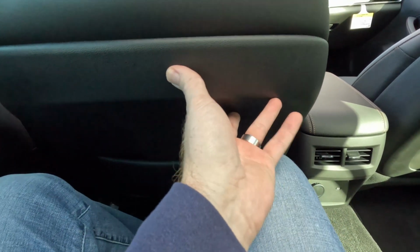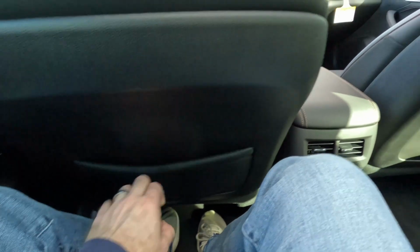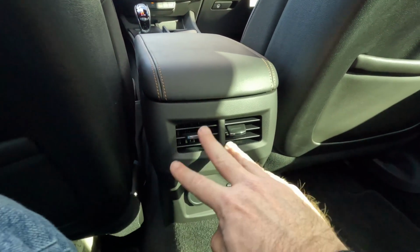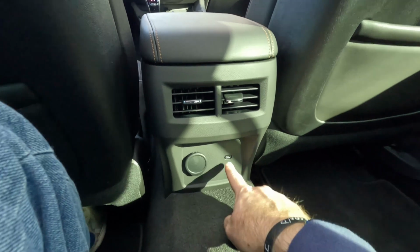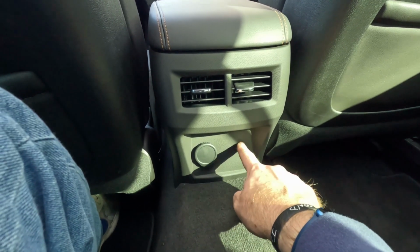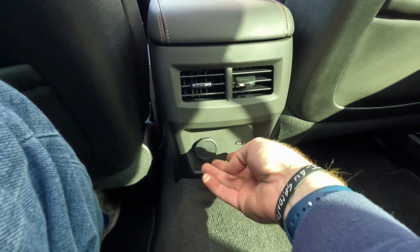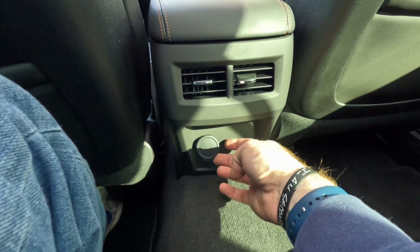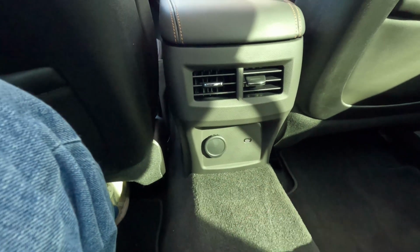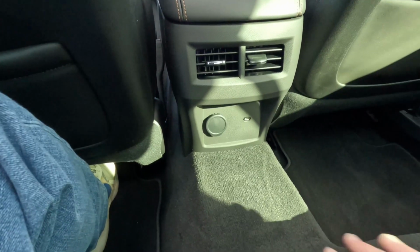There's a little bit of a cutout on the back of the seat here. We do have a map pocket on both of the front seats up there. We've got air vents, but no tri-zone controls back here. A single USB-C power outlet back here. It looks so sad and pathetic back here all by itself. And then a cigarette style lighter charger port right there. So you do get a little extra amenity back here.